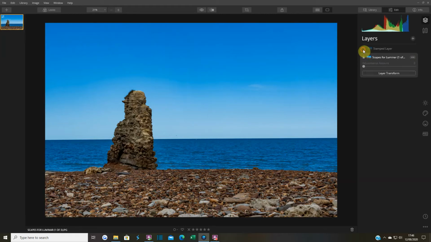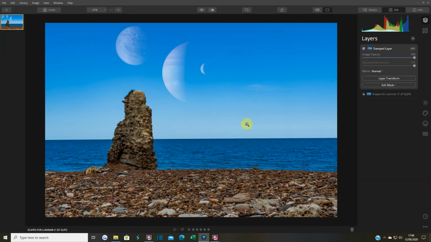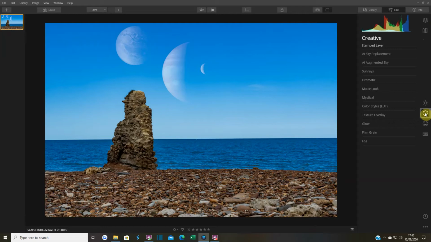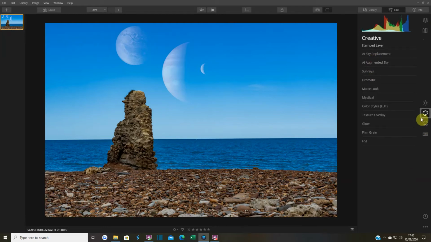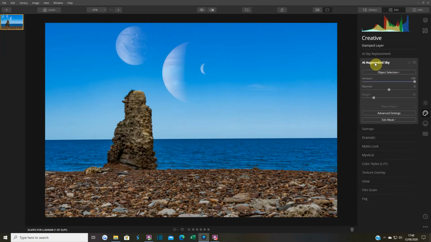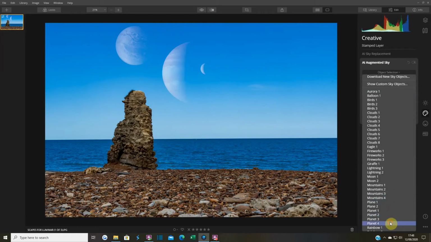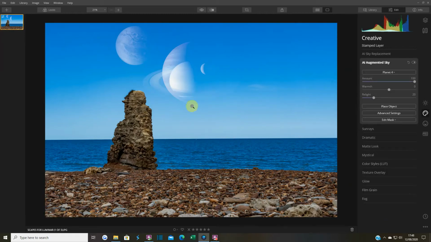So we'll delete that layer. This is the layer we're now working in. So go back into Augment Sky, and every time you go into it, if you see when I go into this, it's not lit up anymore, so you know you've done it right and you're working on your right layer. So all you've got to do is click on Align Sky again, select your object, which in this case will be planet 4, and then you've got Saturn.